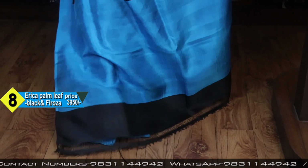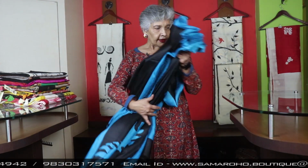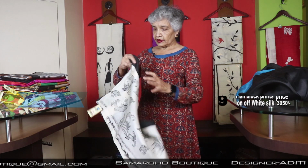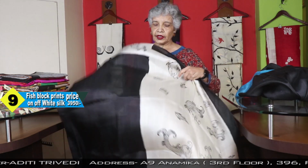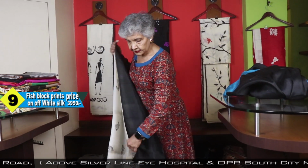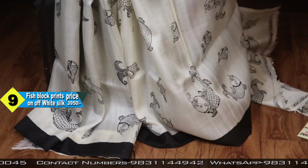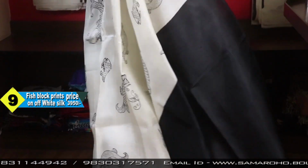Like this. This is for the pallu and this is a saree. 3950. It is fish, black and white. In dress material, I had shown you a few episodes before. This is a blouse piece. This block also, people like this block, this print very much.